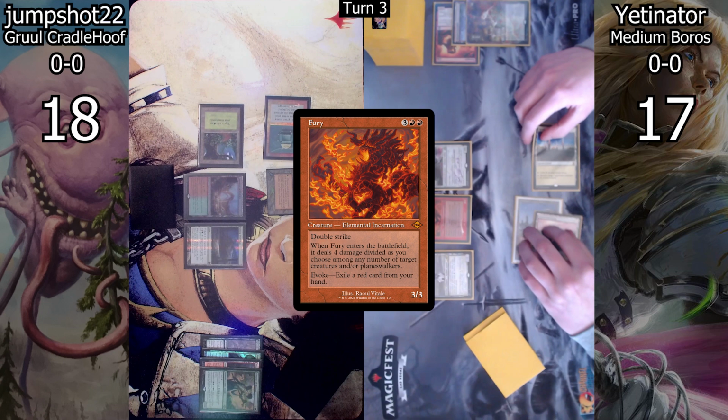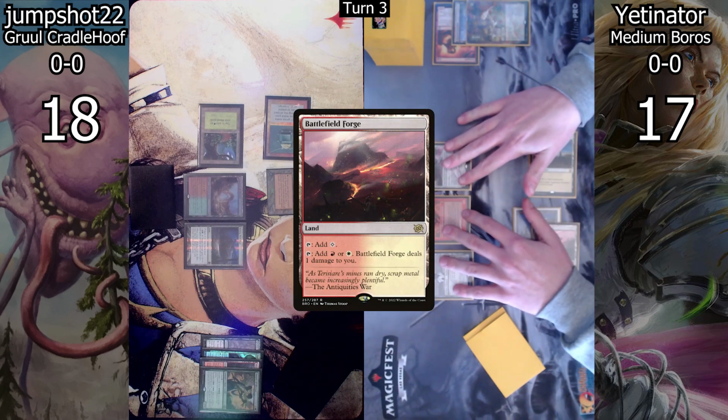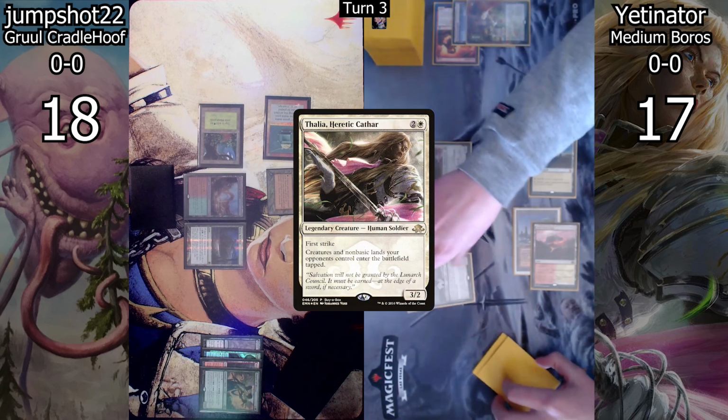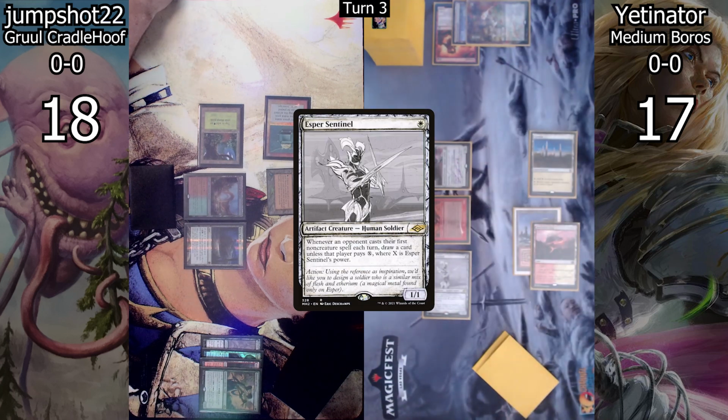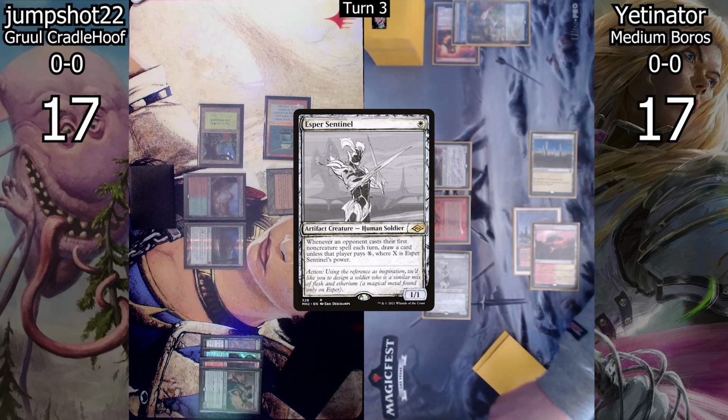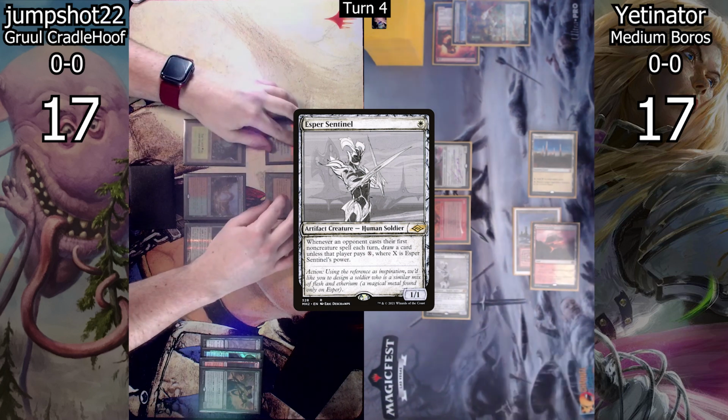Yeti draws for turn. He plays a Battlefield Forge. He casts Thalia, Heretic Cathar. He moves to combat and attacks with Esper Sentinel. I take 1 damage, going down to 17 life. Yeti passes the turn. I untap and draw for turn.